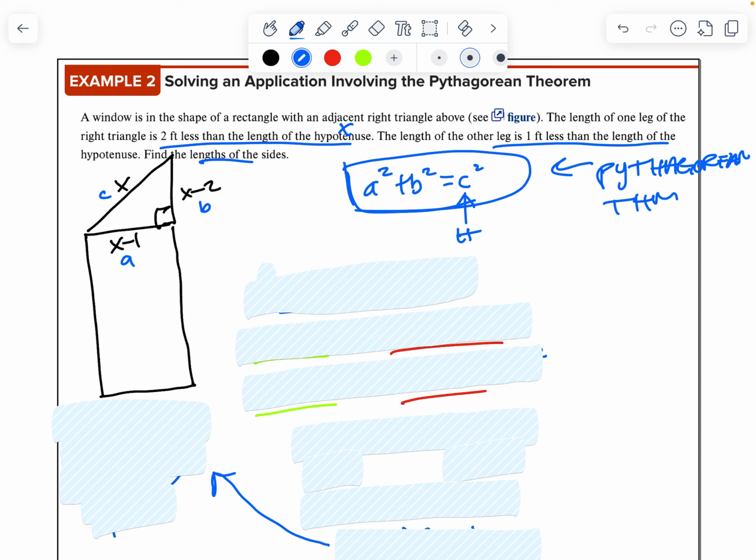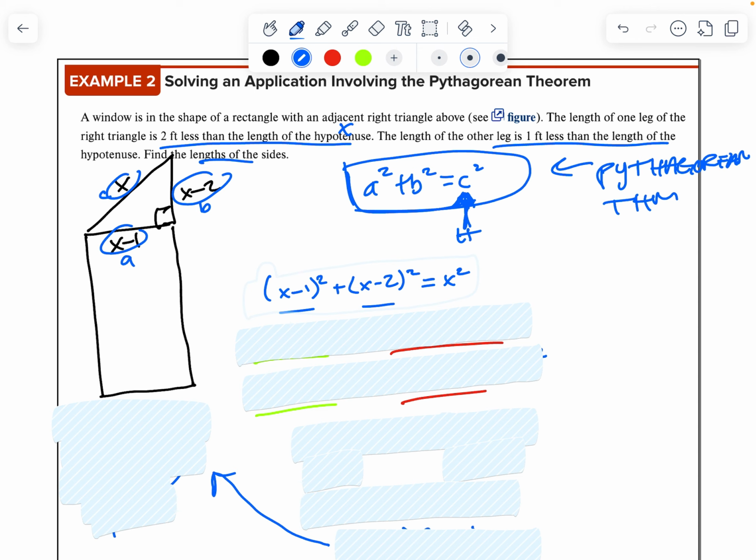It doesn't matter which one we label x minus 1 and x minus 2, as long as our hypotenuse is the biggest side. And when we go to do the Pythagorean theorem, anytime we have a right triangle, we could do the Pythagorean theorem. Anytime we do the Pythagorean theorem, the c has to be the hypotenuse. That's the longest side, the diagonal side of the triangle. So that c is going to have to be x. The a and the b are interchangeable. When I sub a and b into that formula, and x in for c, this is what my formula looks like.